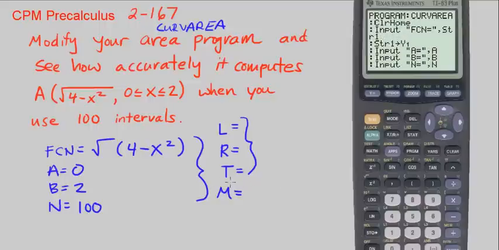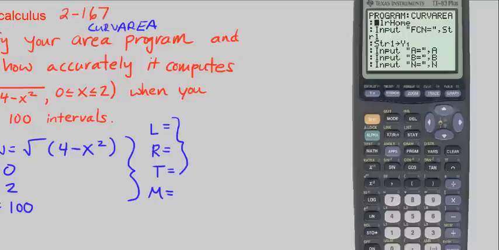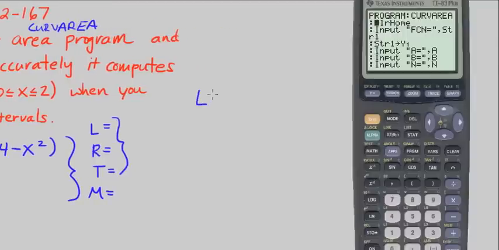So if I want to add the midpoint area, remember the midpoint is similar to the left hand, the left-hand area we know is just the sum from k is equal to 0 to n minus 1 of delta x, which is our width, times the function at a plus delta x times k, right? To get r, we just do the index from 1 to n. T, we take the average of L and R.